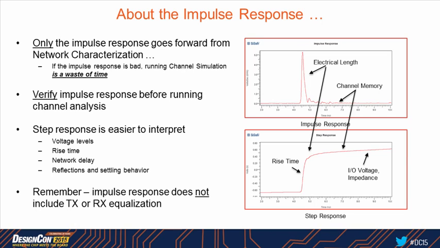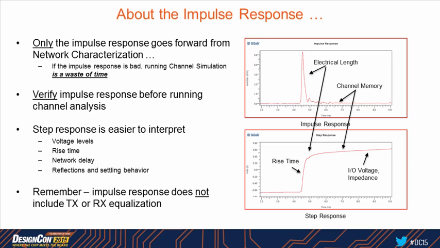So I can look at a step response for a network, and I can look at the voltage levels and the rise time and the delay of the network, and I can bring that back to a lot of the parameters of the network that I'm trying to simulate in the first place and say, do I believe it? Is it right or is it wrong? You can look at either. I just offer this as a thought that if you have trouble looking at impulse response data and you have the option to look at it as a step response, it's often a lot easier in terms of looking at something and figuring out if it's working correctly.